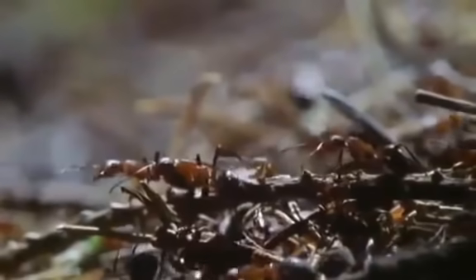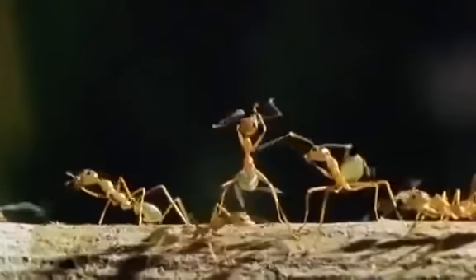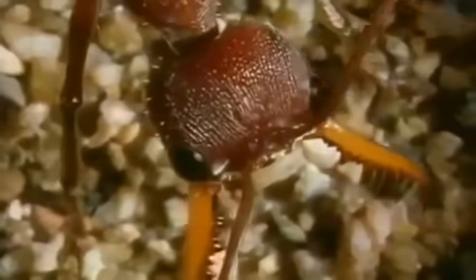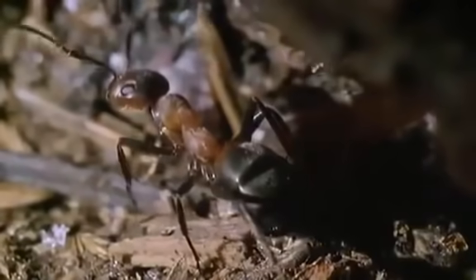While there's only one species of human, there are thousands of different species of ant. Each one is a finely tuned specialist, exquisitely adapted to its own particular environmental niche. But all species of ant have the same basic body design — the best one for their miniature world, but a design that has kept them small.